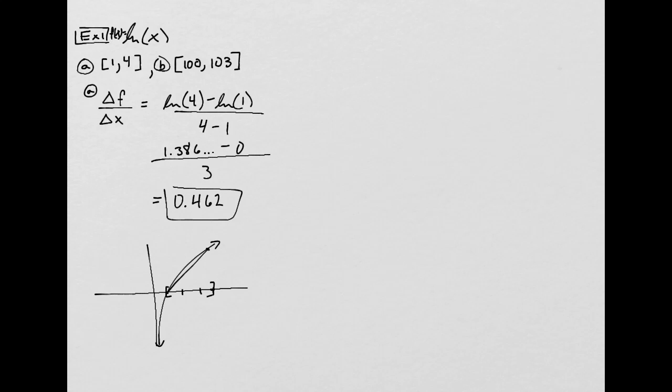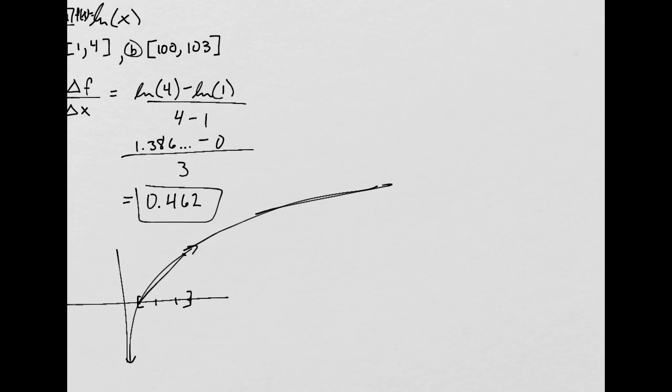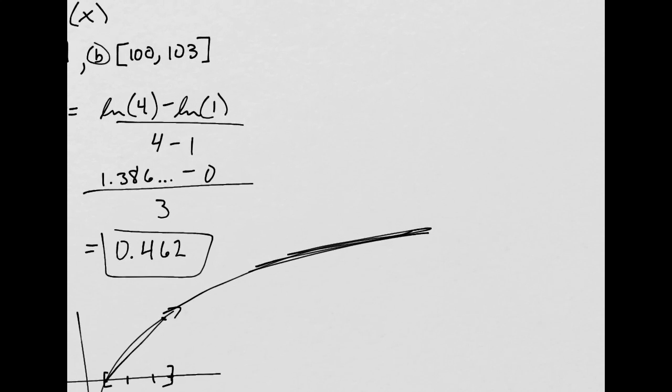And then for part B, same idea. I'm not going to do part B. I'll talk about it in the graph. It should be relatively small. I suppose I exaggerated it when I drew the graph, but here, the slope is even smaller because it's less slanted. So when you do this stuff, actually, I'll do it.